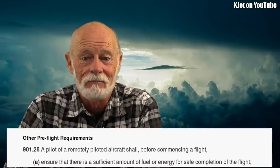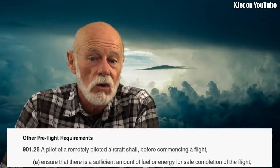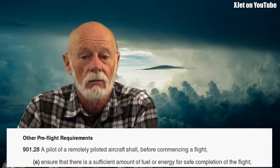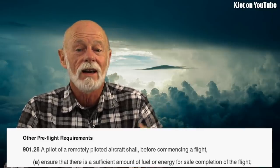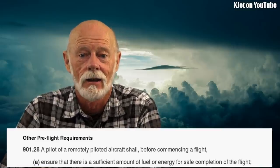Things you probably didn't know: if you're flying and you have a bit of a longer flight than expected and the battery goes flat — thousand dollar fine. Section 901.28(a) says you must ensure that your craft has sufficient energy to complete its flight — enough fuel in the case of a nitro/glow motor, or enough battery in the case of an electric model. If the battery goes flat, you have broken that regulation: thousand dollar fine. The minutiae of detail where you can easily come a cropper and face really big penalties is amazing, and you need to familiarize yourself with all of it.